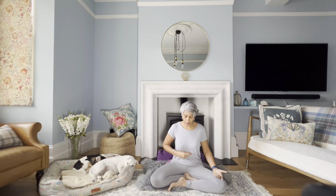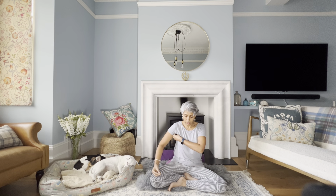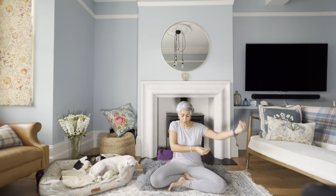To the abdomen just above the navel. Mam. Om Mam Namaha. Now folding the index so all of your fingers are connected to the heart. Yum. Om Yum Namaha. Let's go to the right armpit with the left hand. All of the fingers together. Ram. Om Ram Namaha. To the back of the head. Lam. Om Lam Namaha. To the left armpit, Vam. Om Vam Namaha.